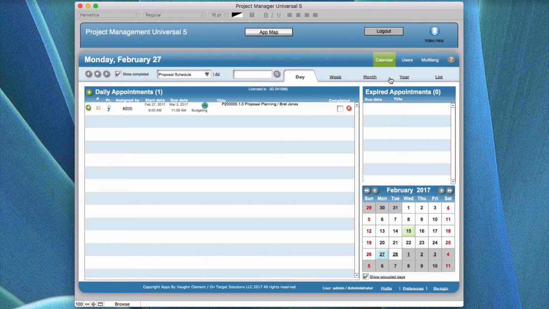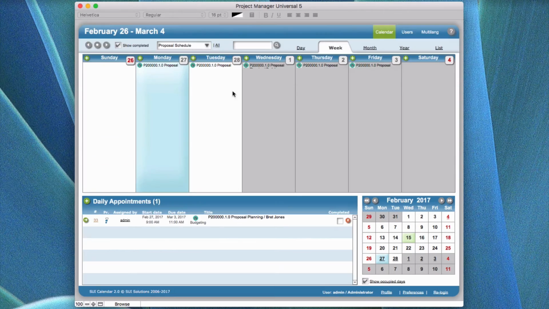And like we said, we can go to the year, the month, or the week in order to see all the things that are occurring, and this should be down in here and make it pretty easy to see what's going on, plus the individual dates, and this is scrollable.